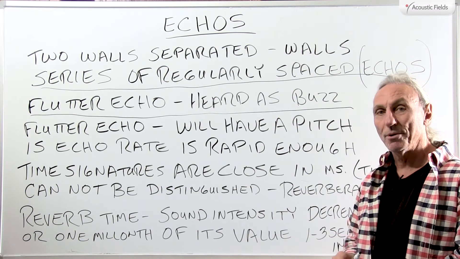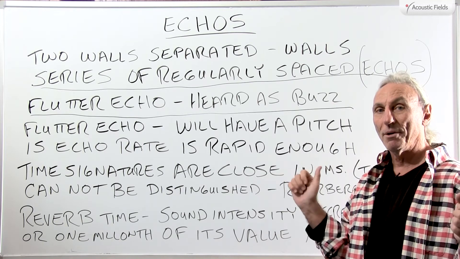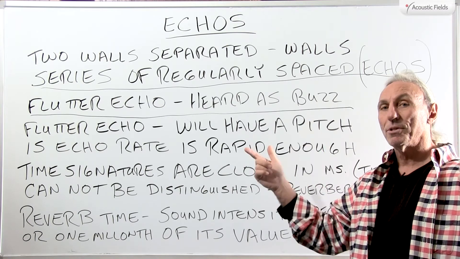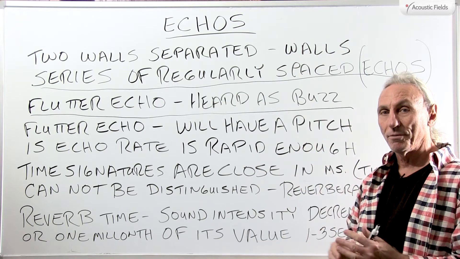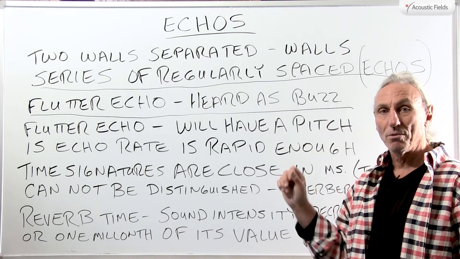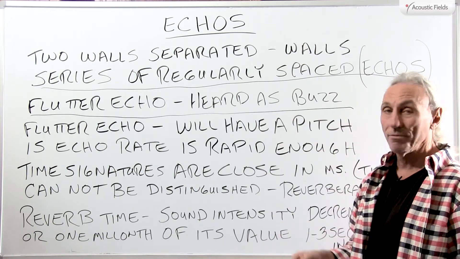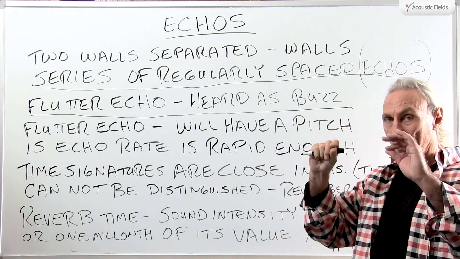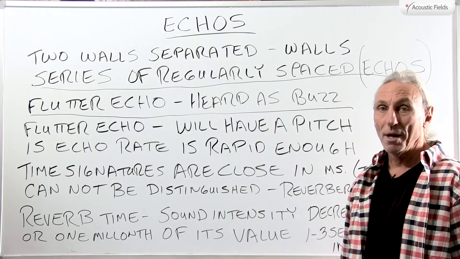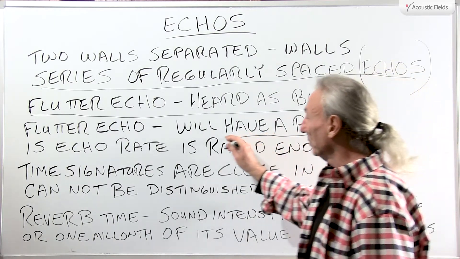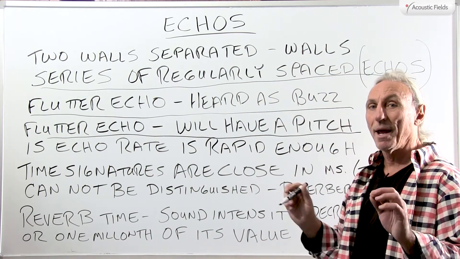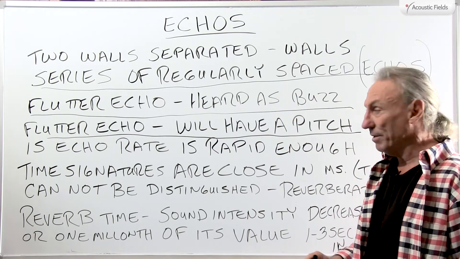Flutter echo is a great example — I heard it the other day in my car while driving. I rolled down the rear windows going about 80 miles an hour, and the aerodynamics of the car created a frequency. I got out my phone and measured it in the 900 to 1500 cycle range, which is right where flutter echo occurs. Small space, air moving back and forth — we get that in acoustics too, especially in vocal rooms with high energy levels. Remember, flutter echo is a series of reflections that interfere with the direct sound and have a certain time signature.